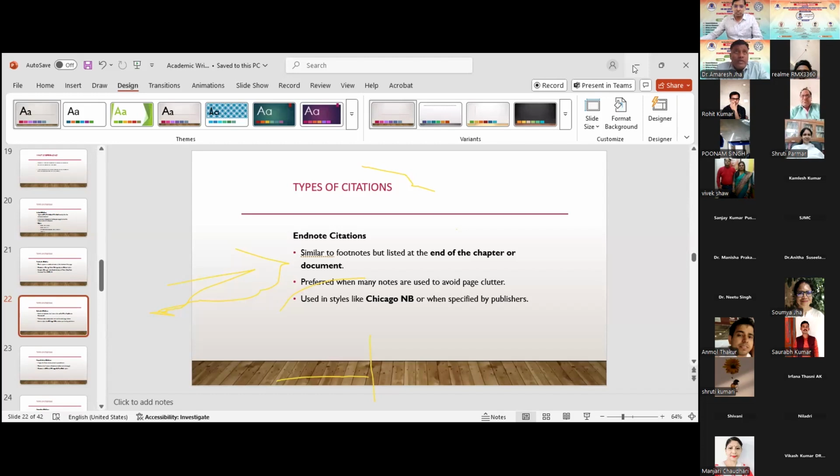Their proceedings are published by IEEE, and their way of referencing and citation is the numbered one. They don't name the author or the year in citations. In the in-text citation, they simply write 1, and against 1 in the referencing part, the complete detail of the author or the paper is there.